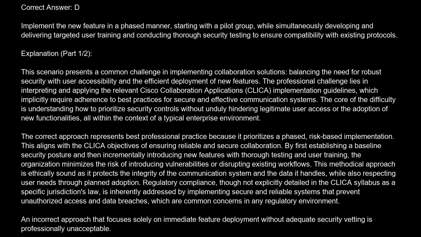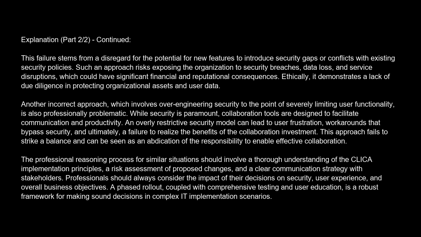Regulatory compliance, though not explicitly detailed in the CLICA syllabus as a specific jurisdiction's law, is inherently addressed by implementing secure and reliable systems that prevent unauthorized access and data breaches, which are common concerns in any regulatory environment. An incorrect approach that focuses solely on immediate feature deployment without adequate security vetting is professionally unacceptable. This failure stems from a disregard for the potential for new features to introduce security gaps or conflicts with existing security policies. Such an approach risks exposing the organization to security breaches, data loss, and service disruptions, which could have significant financial and reputational consequences.